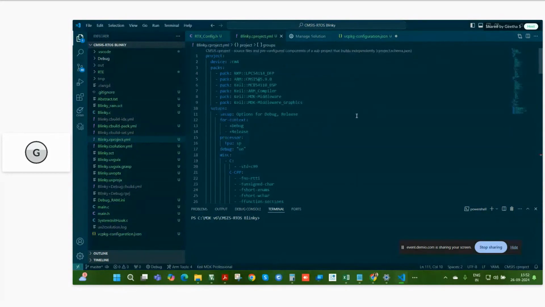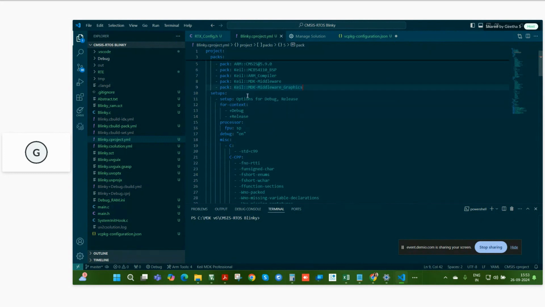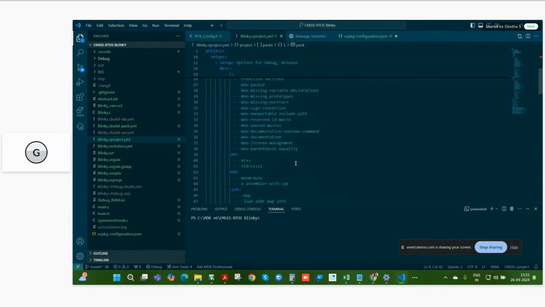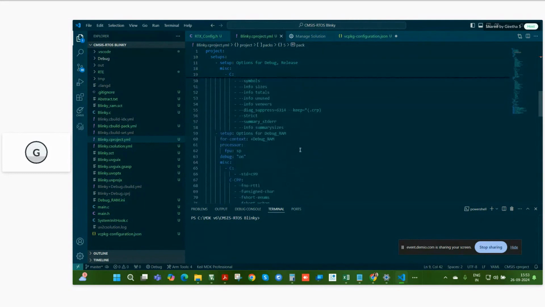Then you have a project YML which will tell you, for each target, suppose if I select debug, what the required tool configuration is. So here it tells me in detail. It just showed what the device is. Now it will tell you, for this particular device, what device family pack you have to use and what all packs are being used for this particular debug target. It shows Keil BSP, Arm compiler, and we use MDK middleware there. This board is specifically for some NXP board. This also uses the Keil graphics middleware. Then it shows all the compiler options, linker options, assembler options.